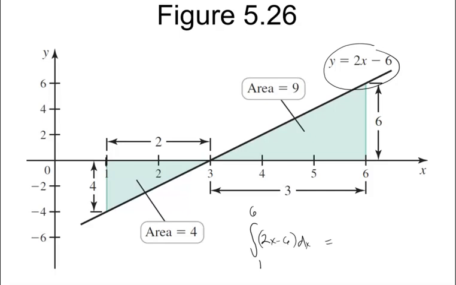So they're giving you the area, but you could do this geometrically because this is a triangle and this is a triangle. And it wouldn't be 4 plus 9. So this is area 9, this is area 4. But because of the idea of net area, it's under the x-axis, so it's going to be negative. So it'd actually be negative 4 plus 9. And you get 5. Okay, so that's the idea of net area. If it's under the x-axis, it's negative.